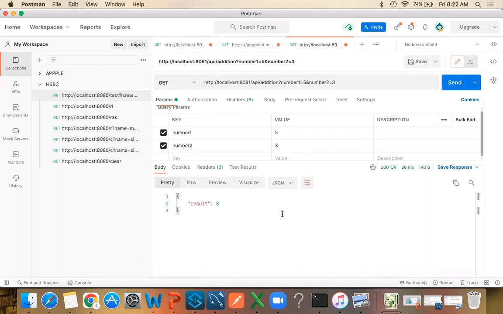Just the end-to-end API lifecycle I'm explaining here. Understood? In the coming classes, each class will be 1 hour, and we will discuss each and every topic in detail. Okay.